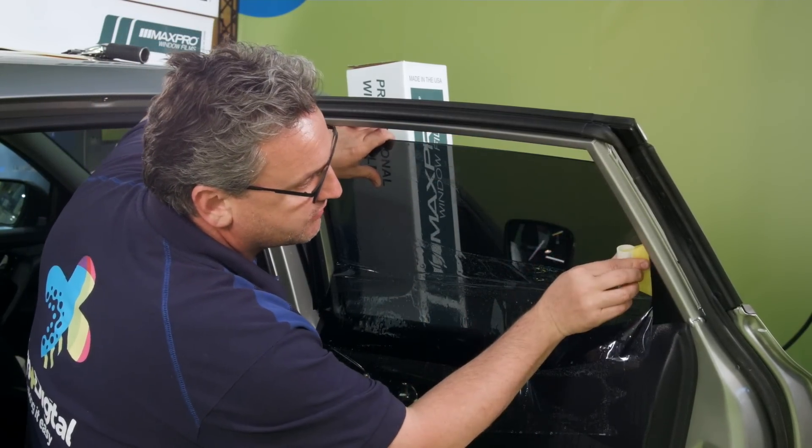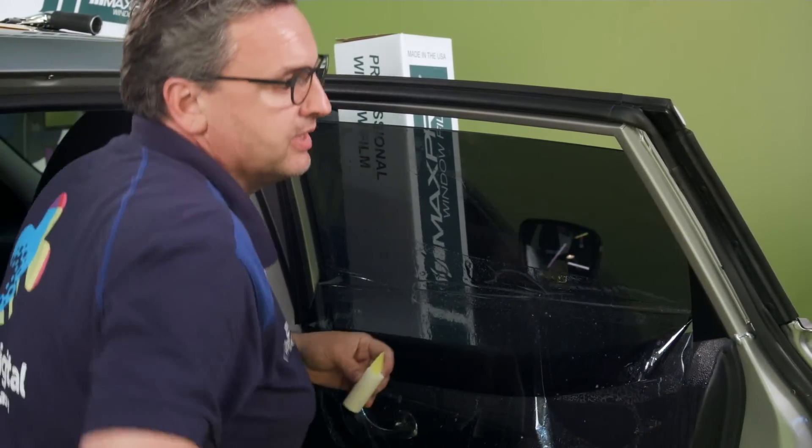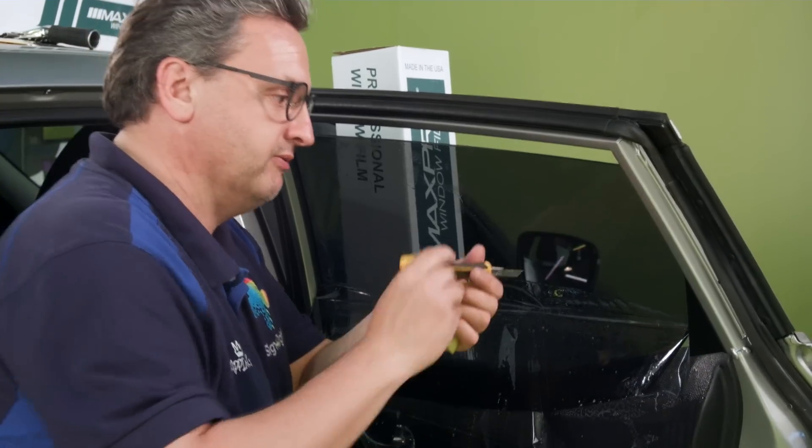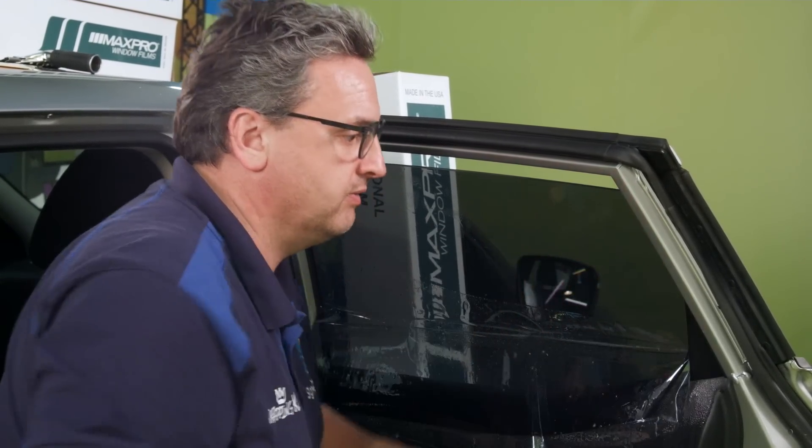So here now it's time to give it a little push, and now it's behind the gasket. Before I roll it up I will take my knife and cut it in here — there you go. It looks so simple and it is, when you know how to handle it in the right order. So everything is good here.